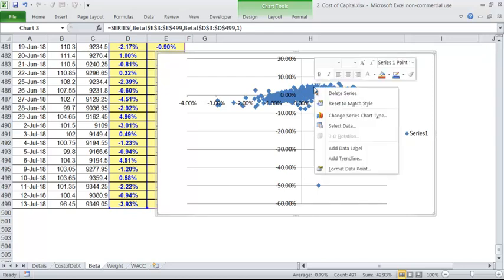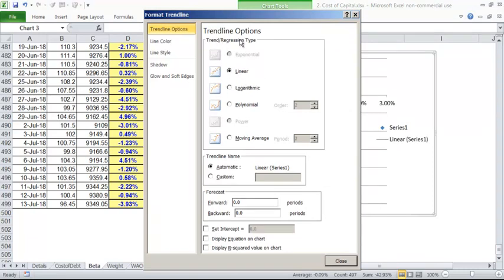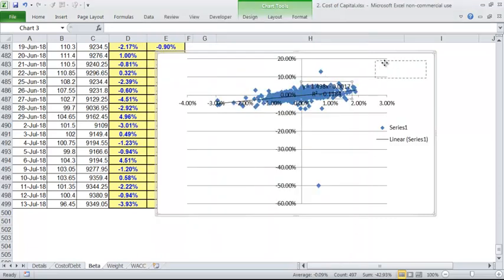So what we'll do is right-click on this and say add trendline. We are doing a linear regression, and we say display equation on chart and display R square, and close it. You will see this is the slope. We are saying that y, which is the stock return, is equal to 1.498 times the index return minus 0.017, and R square is 0.1184. That means the coefficient of determination R square is 11%. So we got three methods to compute beta. Thank you.